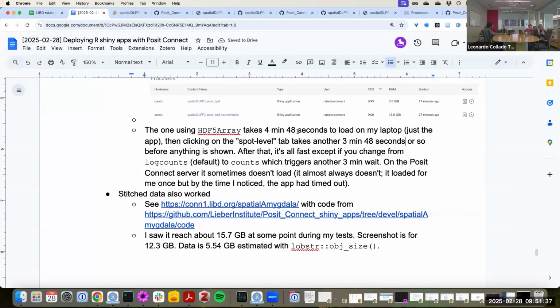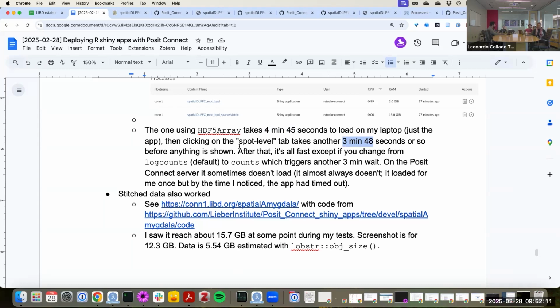I took some photos and stuff on my own phone for testing this. It's 4 minutes, 45 seconds. So when I run this test locally, for some reason, waiting for the website to appear takes almost 5 minutes. Once the website has appeared and you click on anything, it takes that long for it to respond. And then after that, everything is fast. But that was on my local computer.